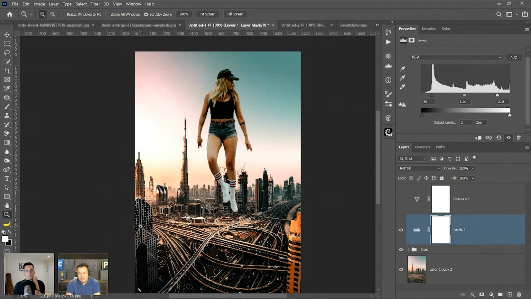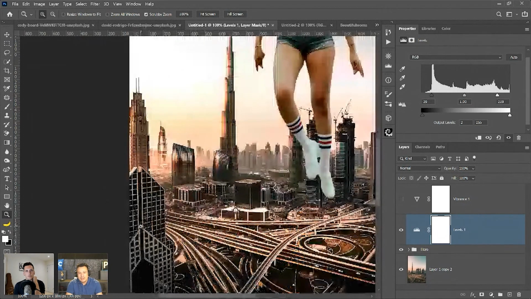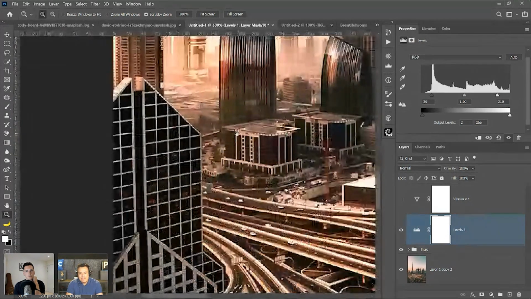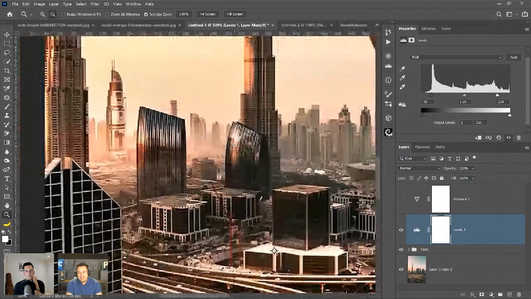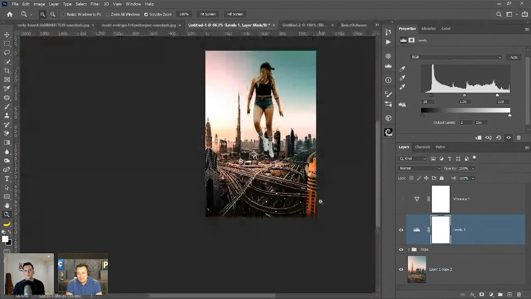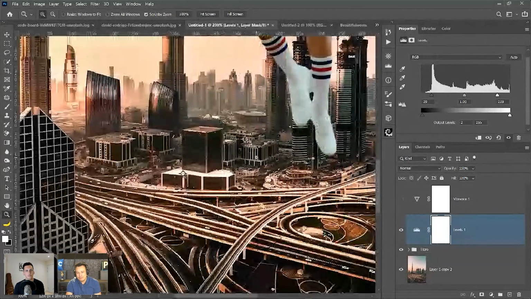For example, you see this building here. It has a lot more contrast than the buildings back here. That's because of atmospheric perspective. So I would really need to do what you suggested, basically on this bottom half of the image, because those are the brightness values that will be more relevant to her, and not the buildings that I selected back here because they're further back in the image.